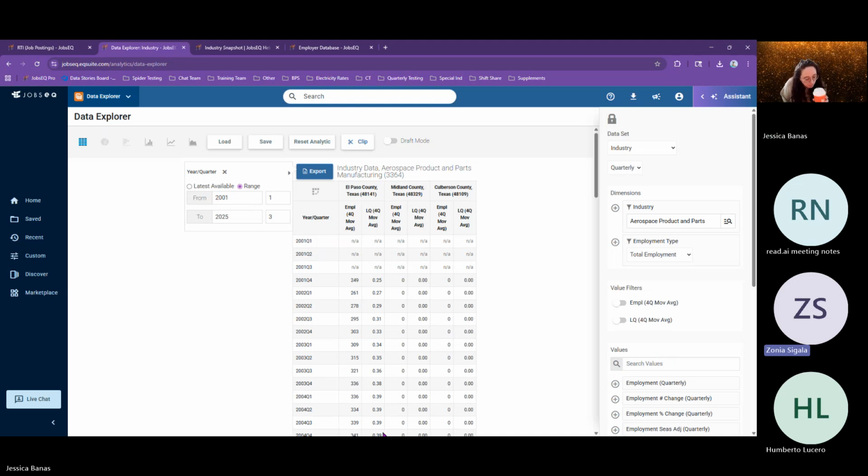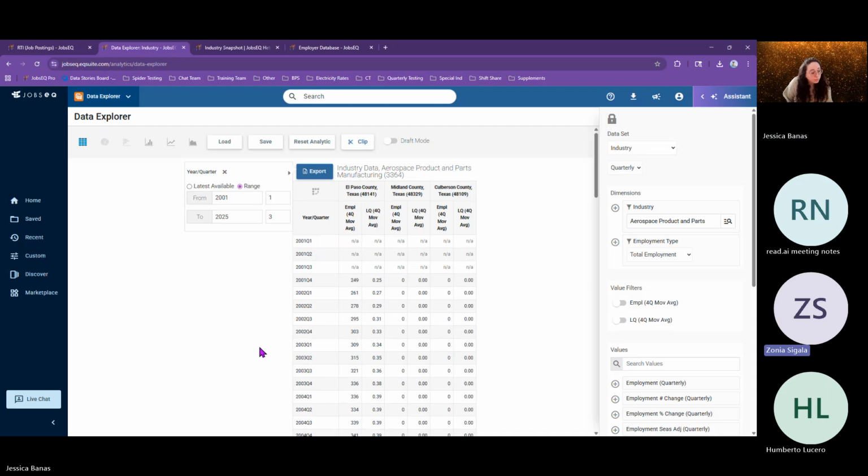And Data Explorer, I think that was something they were showing us last time, but I don't think our training went this far in depth. So this is really informative for me to understand how to compare a specific industry within different zip codes.